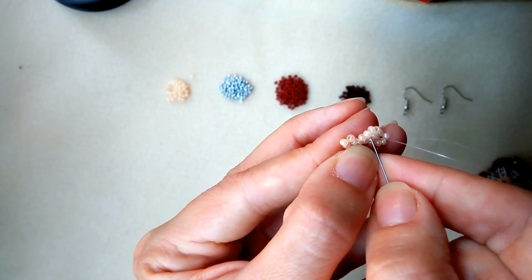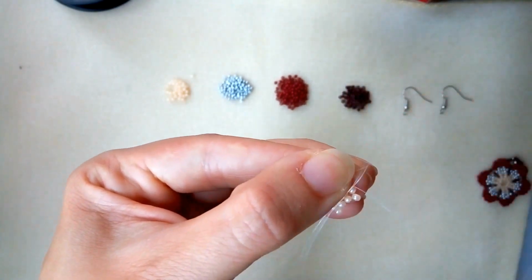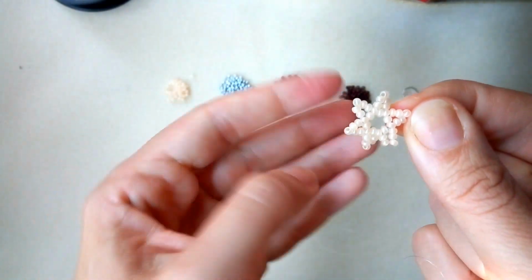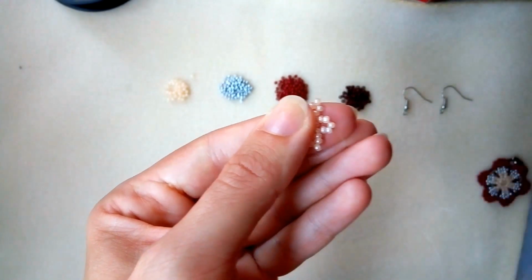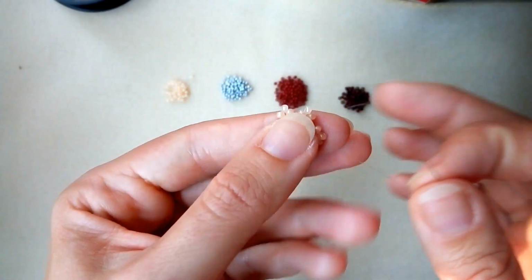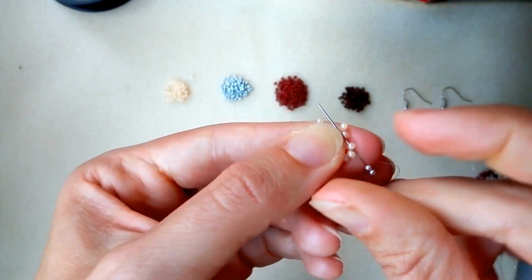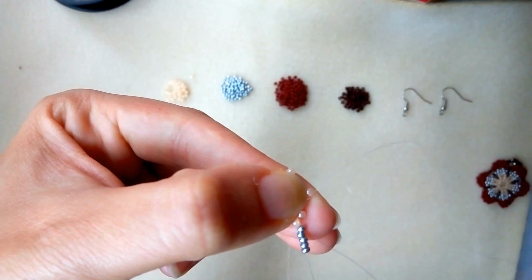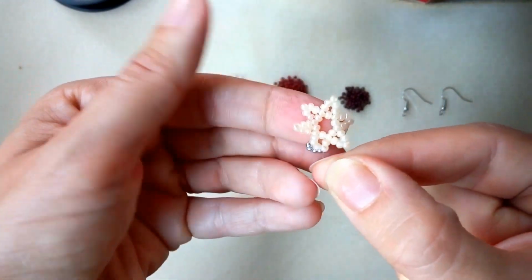And now my next step will be to go 2 beads up. Again, pulling gently, and I'm exiting here 1 bead before my top bead here, my middle bead. And I took 5 from my second color. So as I'm exiting from here, my next step will be to go through this down bead here, like that. Okay, and I have this.